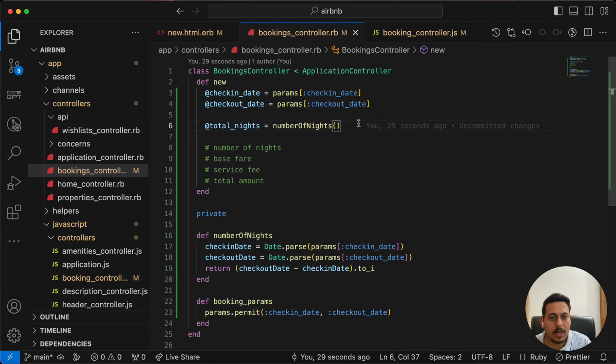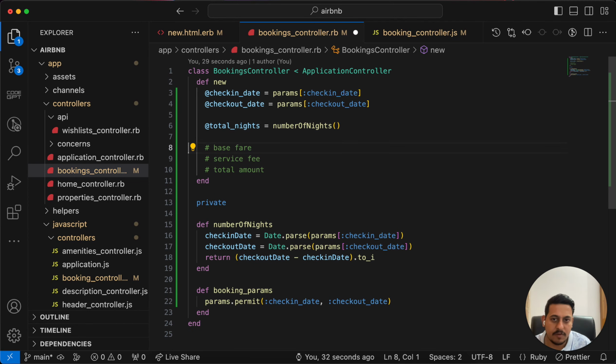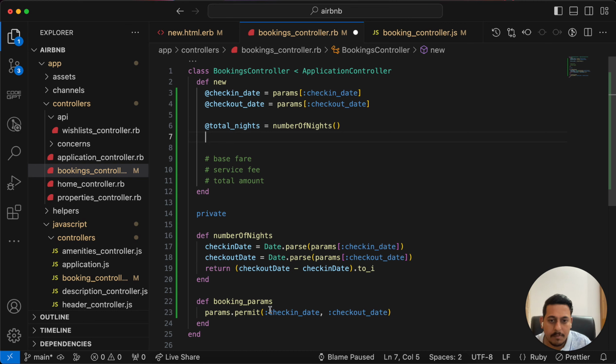Now similar to this, what else do we need? We need base fare, we need property ID also.